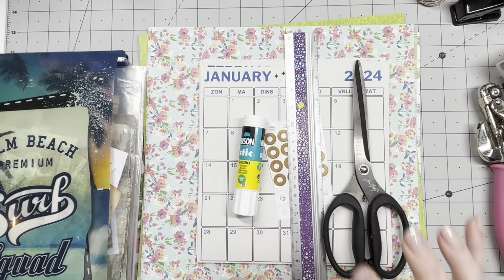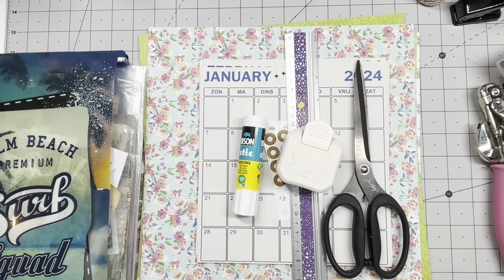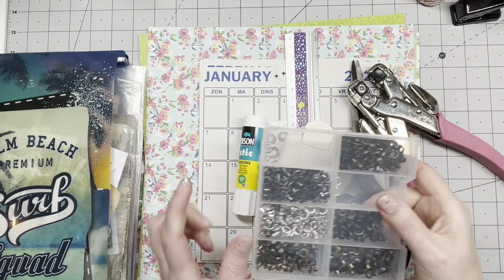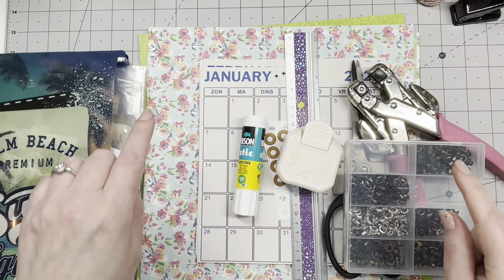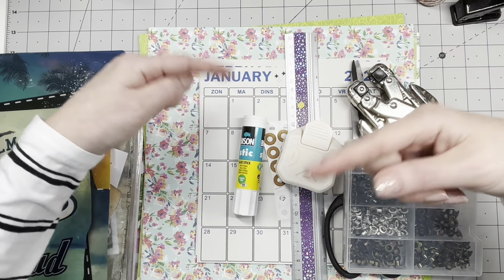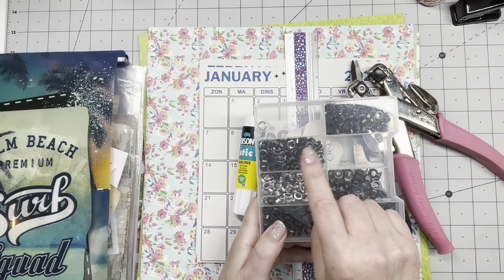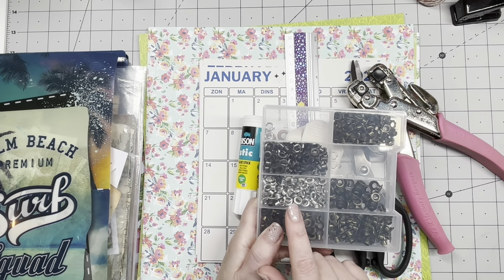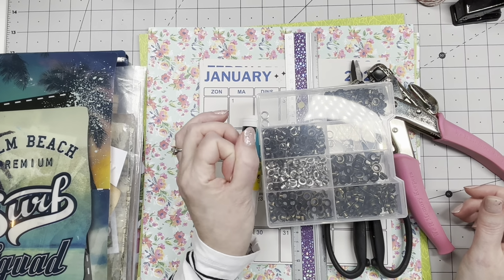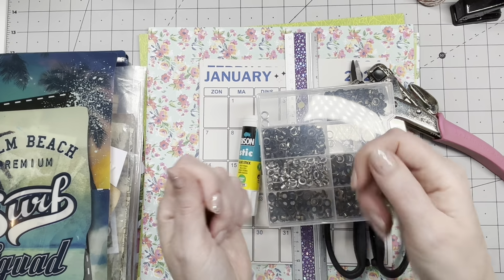Scissors or a ruler to tear some stuff. Corner rounder. I am going to use my crocodile. I want to make some holes in them on the top so that you can flip them over. And I thought I might use eyelets for them. If you have small rings, use this. I only have big rings at the moment. So I'm just going to put a piece of string through it.